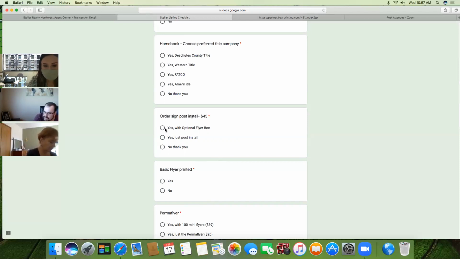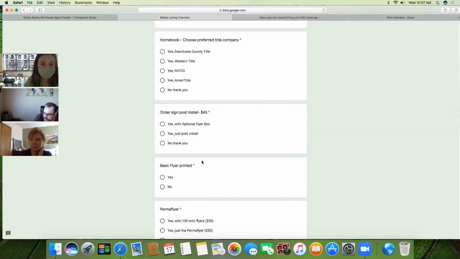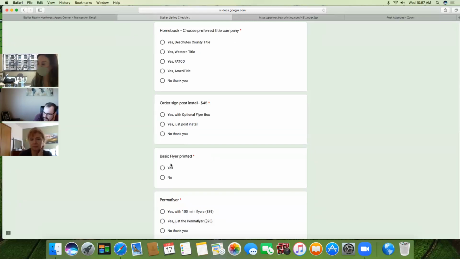And if you do, you want a flyer box? So that's for like a regular paper flyer. With COVID right now, I don't think they're actually installing them with flyer boxes. So that's not an option. But we can still make up flyers for you if you want to leave them in the house. So those would just be like what's on this wall, just a normal home flyer. Or if you were doing an open house and you wanted some.